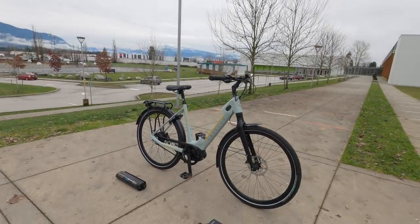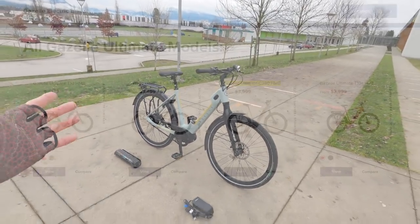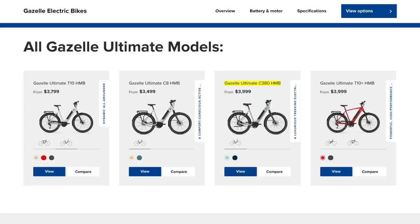Hey guys, we're taking a morning ride. We're checking out a new one from Gazelle. This is the Ultimate C380. It's one of four models that Gazelle categorizes under the Ultimate category.